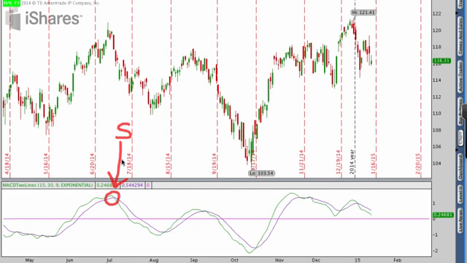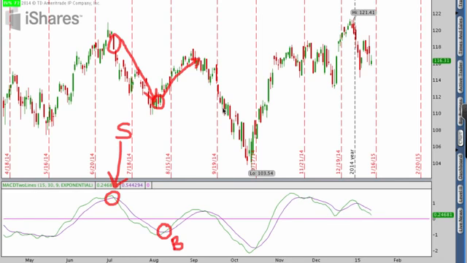Now in this case, that ended up being a pretty good signal, right? And we look back historically with IWM, and that signal really carried us until the next buy signal that we had down here in August. So you can see now we got a new signal where that shorter term moving average, the green one, crosses above the purple line, which is our longer term moving average. And that right there gives us a very clear cut buy signal. And you can see that, again, that was a very good signal because that buy signal here carried us through to the next sell signal, and so on and so on.